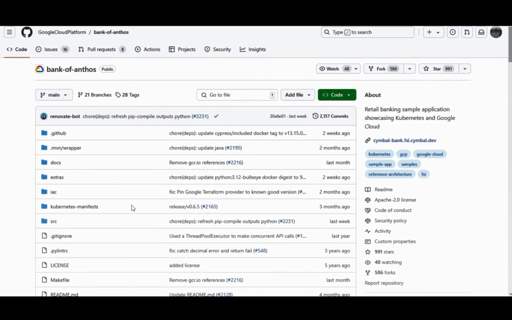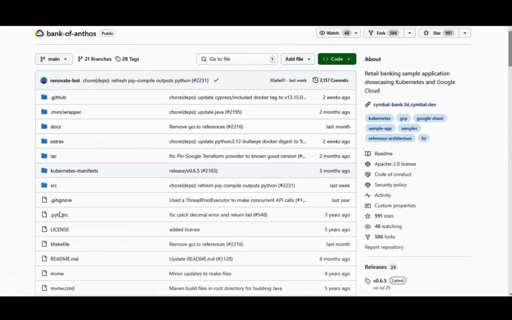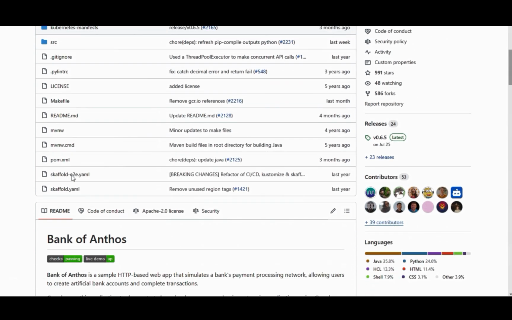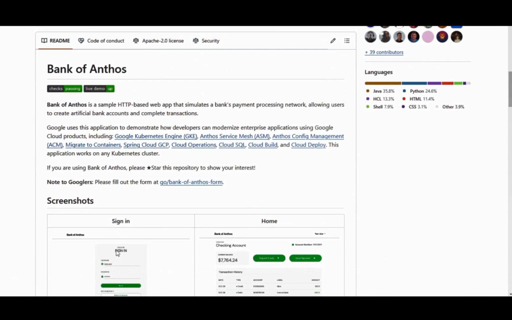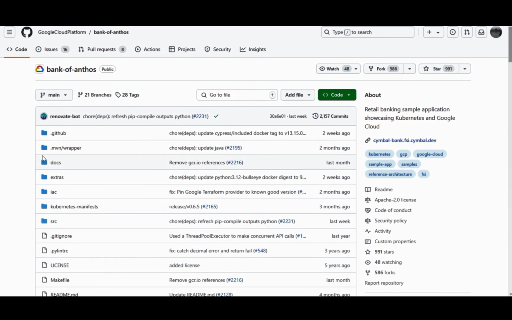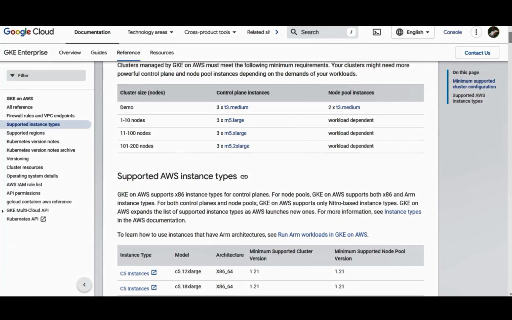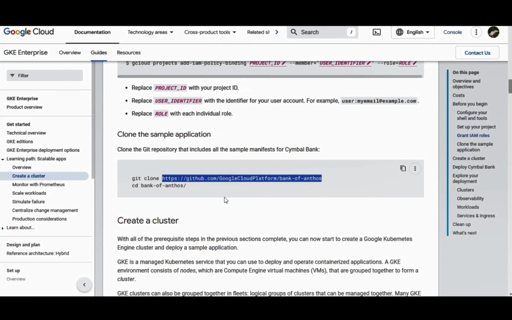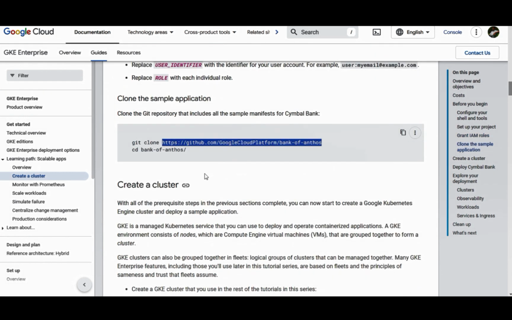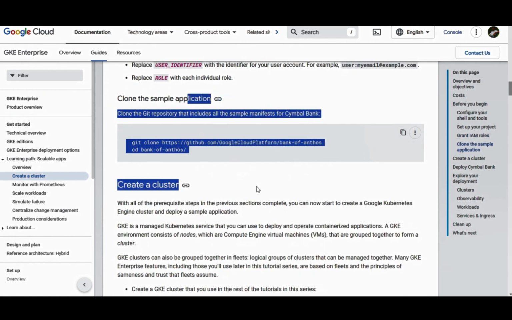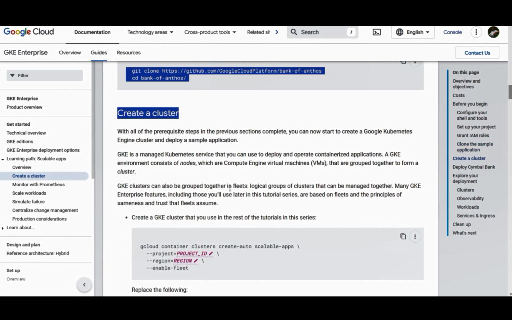So what you can do, if you go to the definitions here, I think they have given everything, including all the explanations. And this is for your Kubernetes manifest for a typical web application. So that's what is mentioned here for the application deployment. But for creation of Kubernetes as such, I think I have already shown the repositories.